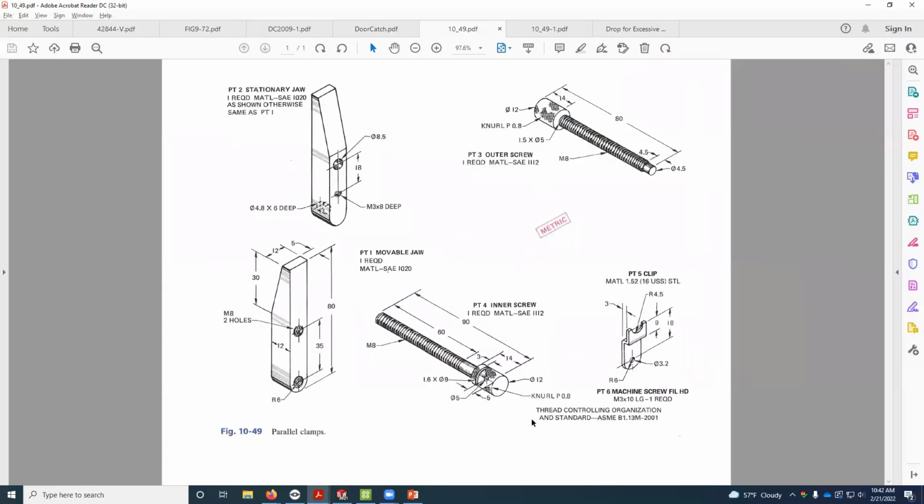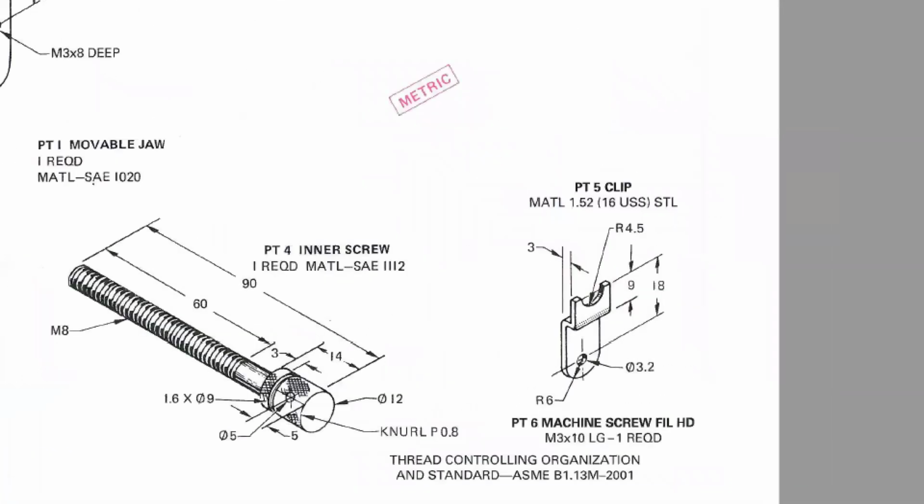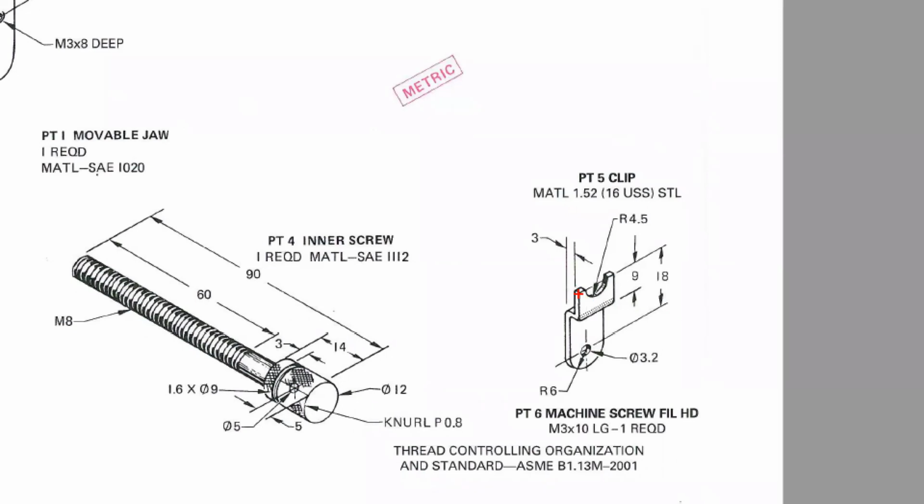All right. Part 4 is very similar. Same thing. We've got, what's the diameter of this end of it? 8, right? We've got another undercut here. It's actually a groove on the head there, and then this one's got a hole, and it's also got the knurl. And then finally, this is a sheet metal part. So all the thickness is 1.52. It's 1.52 thick all the way around.